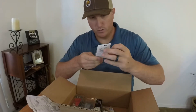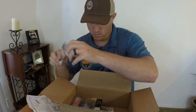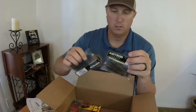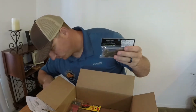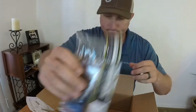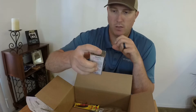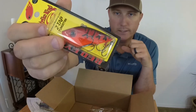So I ordered some quarter ounce dirty jigs. And then I ordered some Keitech swimbaits — these are the three inch and these are the four inch, four point fives, in a bluegill pattern. And then I ordered a Sixth Sense Lipless — I was fishing the Deep Divers and love them, they cast really well. And then I ordered just a Strike King Red Eye as well.